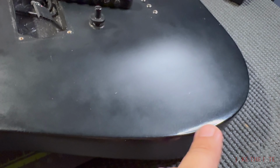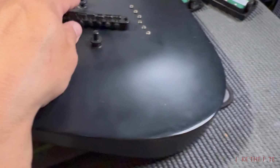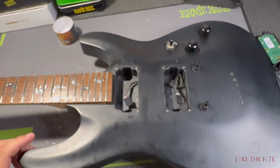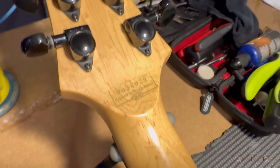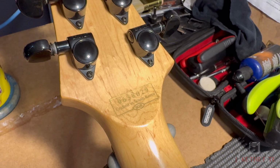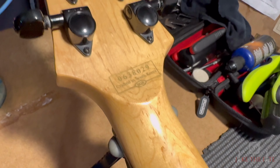This guitar is around 18 years old. So this guitar is a 2006 guitar. I mean, it's still in great shape. If you look at it, it's still in amazing shape. This guitar is loaded with Grover tuners, 3x3s. And I don't know if you guys can see that right there, but it says 06 38 029. So 06 being it's a 2006 guitar made in South Korea.